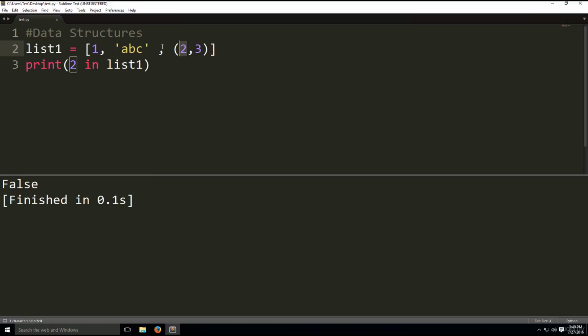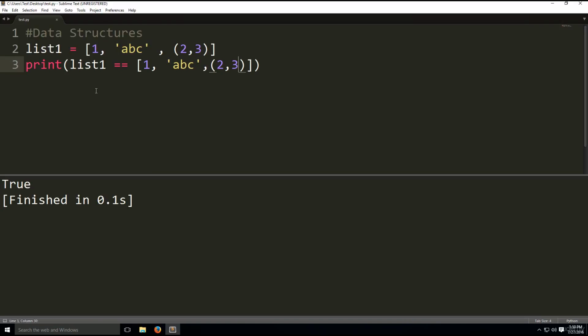Anyway, moving on, we can also compare lists in the following way. You just compare list to list like we did tuple to tuple. So we did list, and then a manually written list, 'ABC', and then 2, 3 like we did before, and it's true because they're the same, which you can see here.